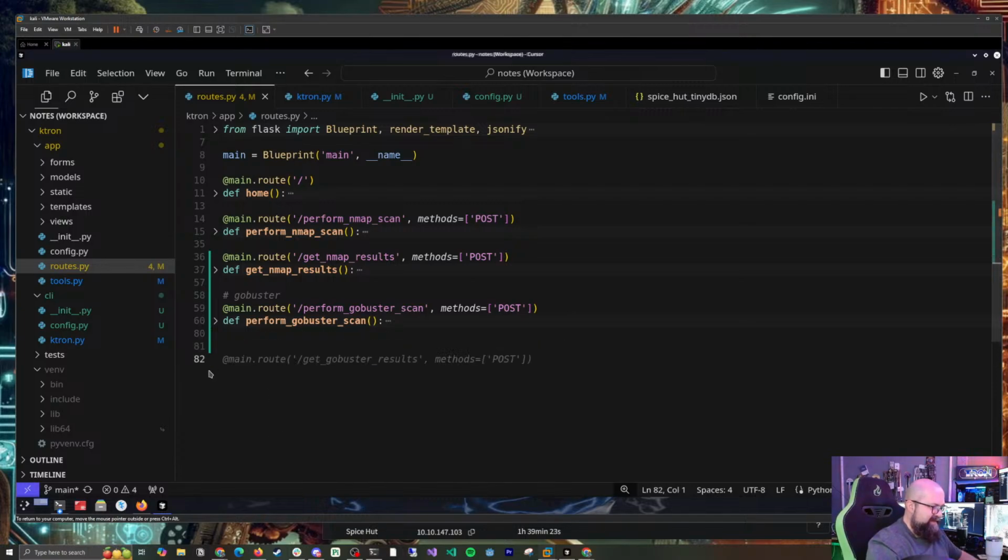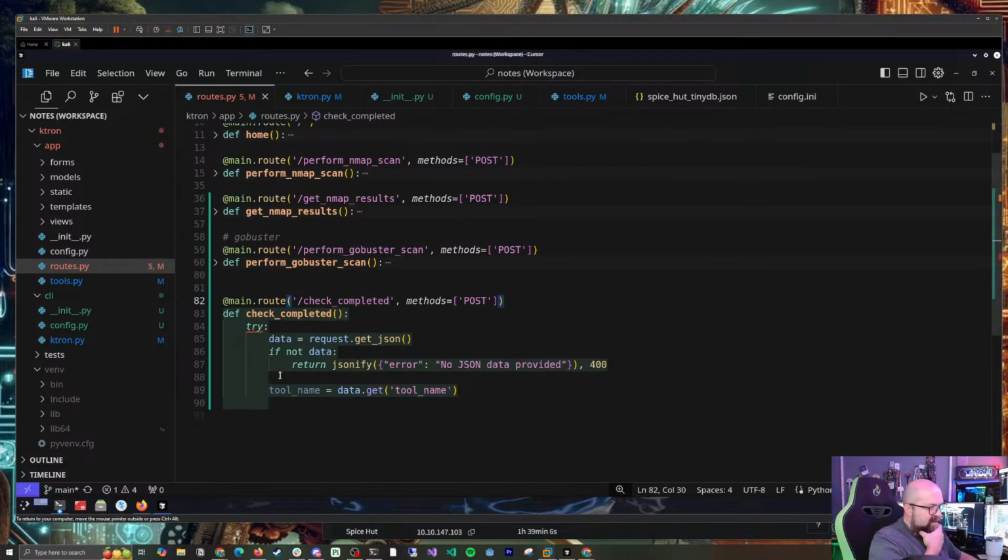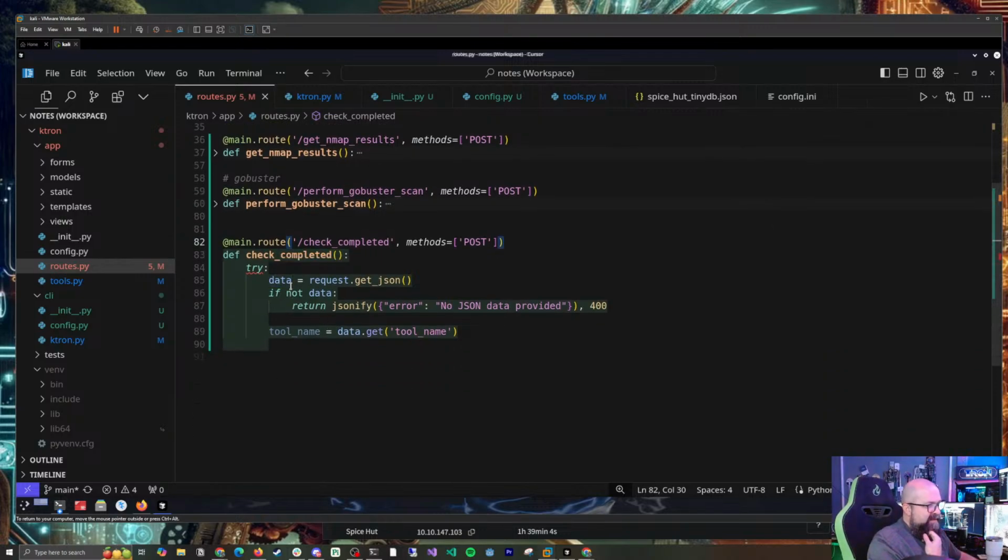We don't want get GoBuster results. What we want is check completed. Try data request equals get JSON.